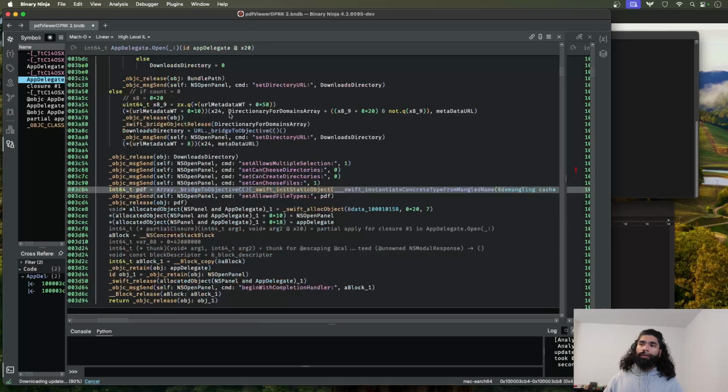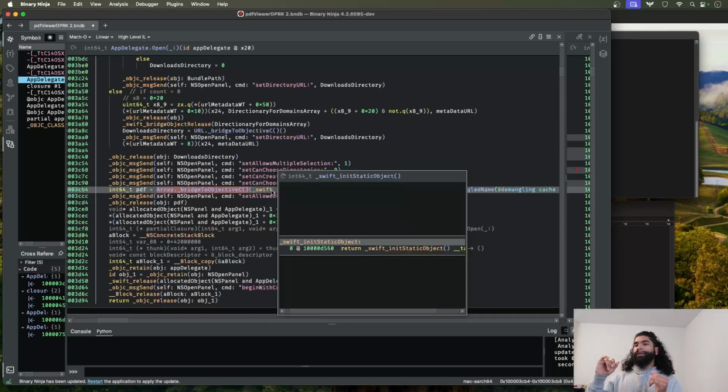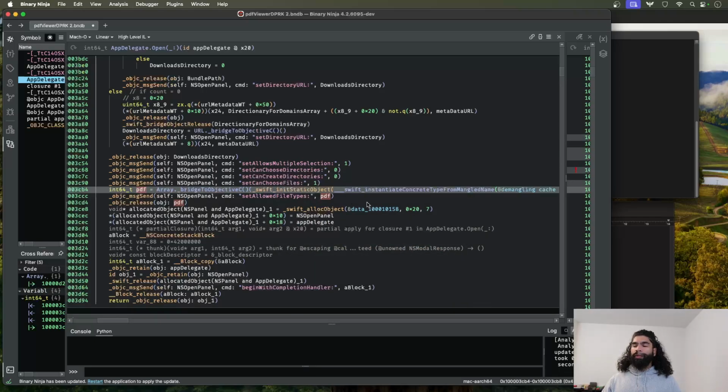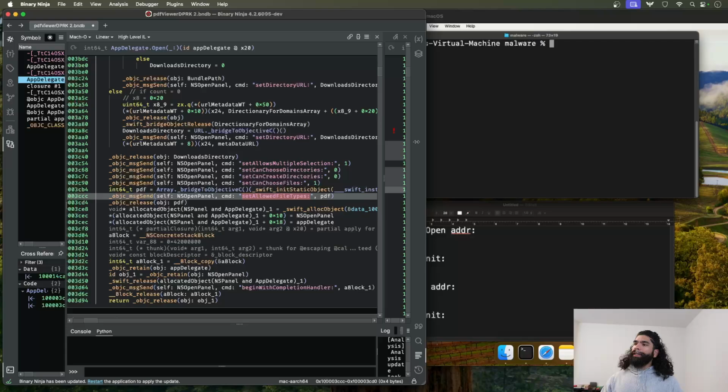So going back, this is going to create a Swift array with one element that is the Swift string of PDF, and it's going to then use this array._bridgeToObjectiveC to convert that Swift array with that one Swift string into an NSArray with that one NSString. And it's going to pass that NSArray to this setAllowedFileTypes. All right, so that's the first thing we're going to look at.